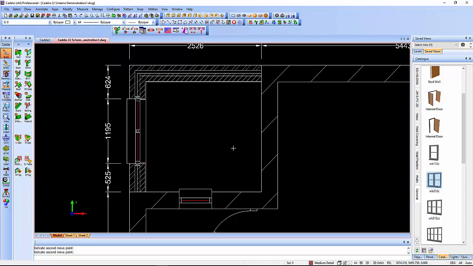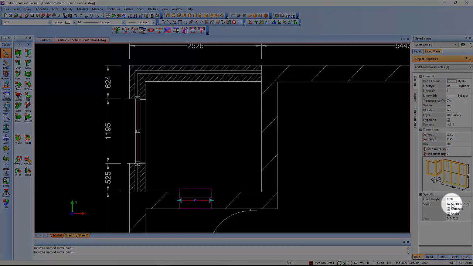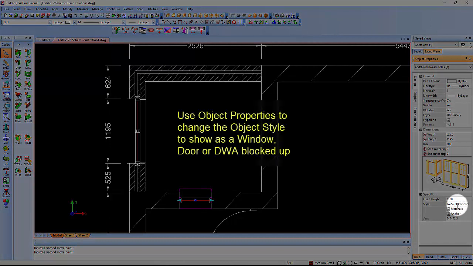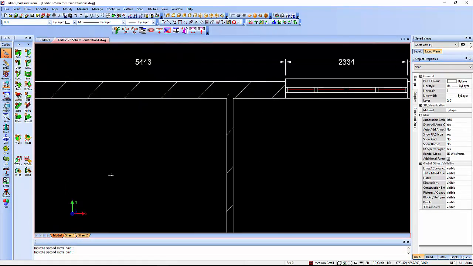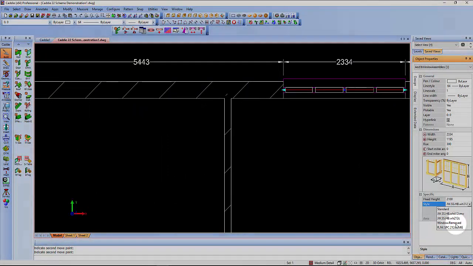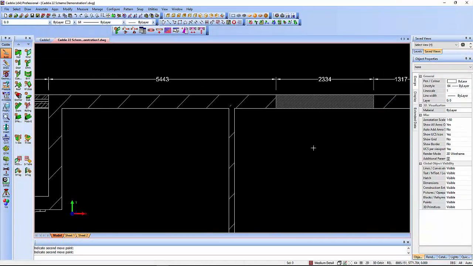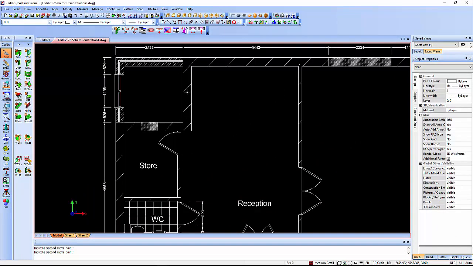We can take things like the windows that we have already drawn. So in our survey, these are all style based. So if we look down our window assembly, door window assemblies there, we have the style of that window. Click onto one here that we have for a window removed. Instantly, it's just changed to being blocked up. And we can do that with the same thing here. It doesn't matter that it's already dimensioned. It will pick up that as well. So there we have two amendments there already.